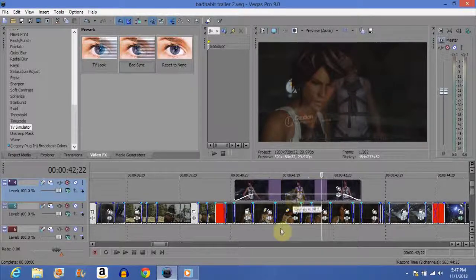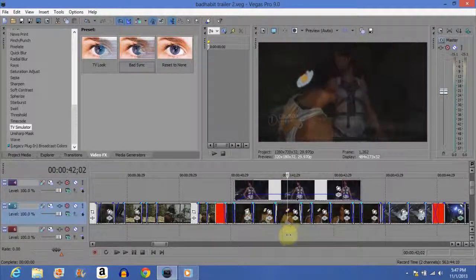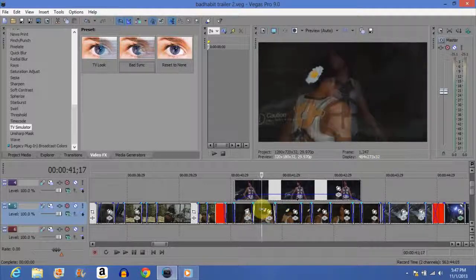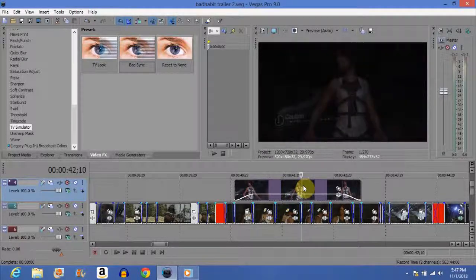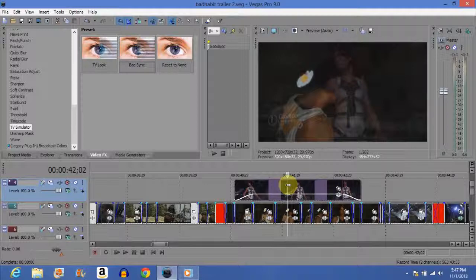The one that you're changing the opacity with will always be on the top track, above this track. And on the bottom track, if you're going to have 2 clips with the character on both clips, you want this one to be zoomed in on the character slightly more on the bottom track, and zoomed out more with the character on the top track. Just remember this. Come back to this video if you don't quite understand it. It's very difficult to explain. Sometimes you just get a feeling for it. But that's how you want to do it as far as doing characters.